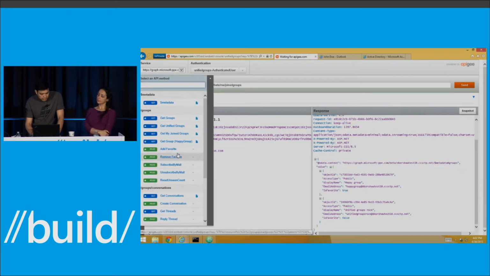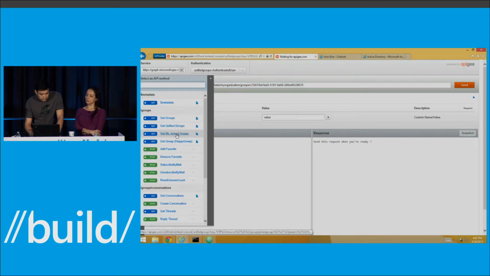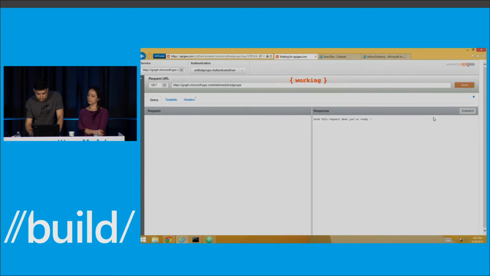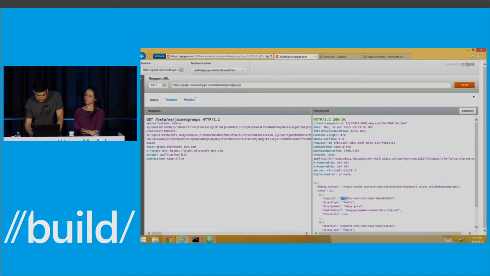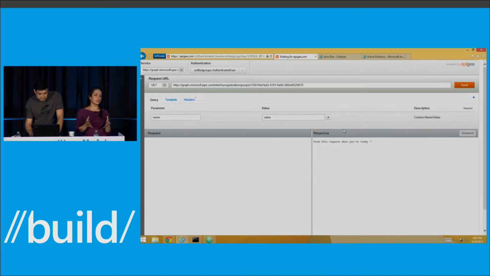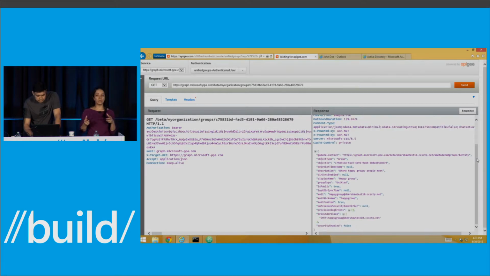So let's go back and get an individual group. So this is the ID of that Happy Group. So if you notice C7583, let's go back to my joined groups. You see here C7583. So this is the group that we want to access. This is one of the benefits of the API, that it gives canonical identifiers to each of the entities that belong to all of the Office 365 data. So it allows you to reference that particular entity across all of the APIs.